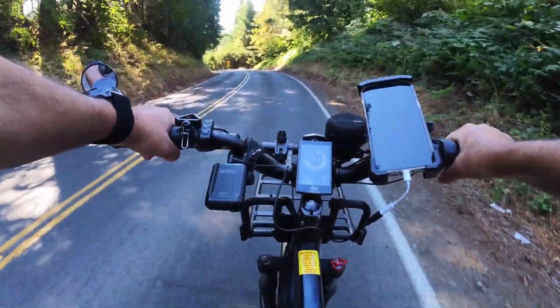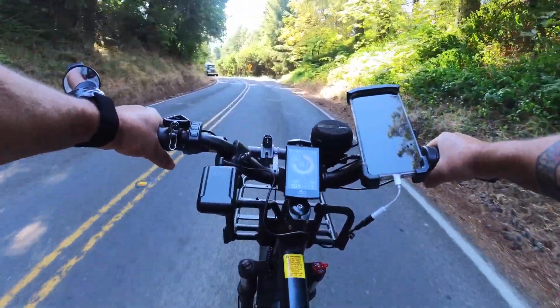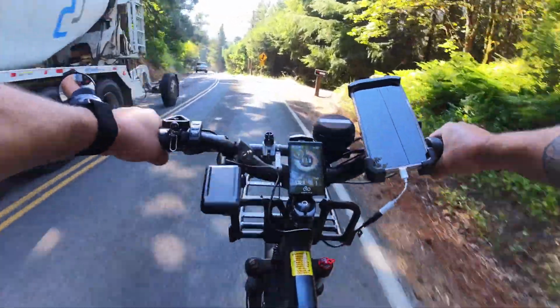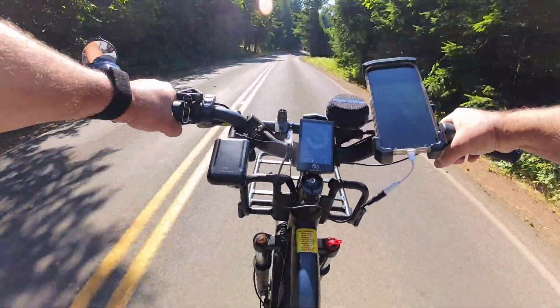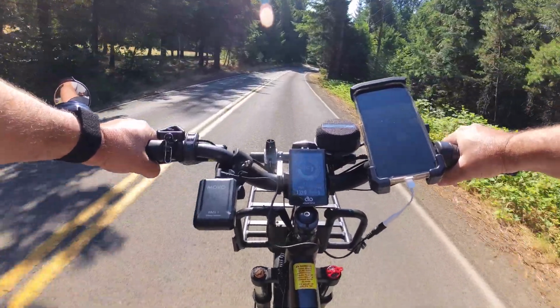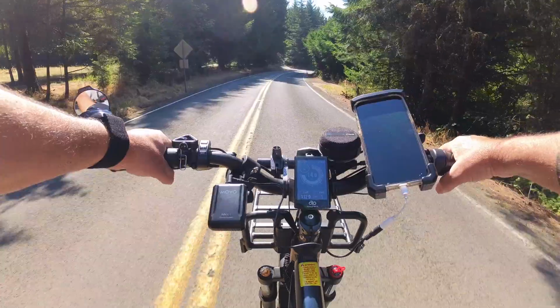So yeah, don't believe all the hype that, oh, they use an inferior battery. This is not an inferior battery. Tesla uses these batteries. This is a bike that you can be proud of owning. At the bridge pedal, my bike was every bit as good as everyone else's I saw.